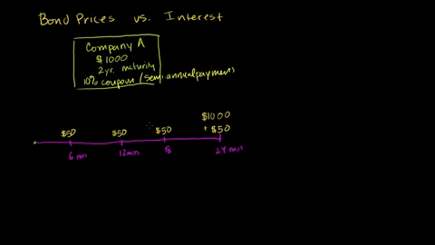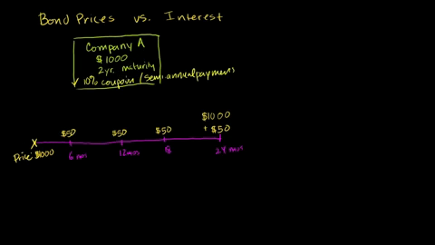Now, let's say this is today that we're talking about, the bond is issued, and you look at that, you say, you know what, for a company like Company A, for this risk profile, given where interest rates are right now, I think a 10% coupon is just about perfect. So you say, I think I will pay $1,000 for it. So the price of that bond, right when it gets issued, or on day 0, if you will, you'd be willing to pay $1,000 for it. Because you say, look, I'm getting roughly 10% a year, and then I get my money back. 10% is a good interest rate for that level of risk.